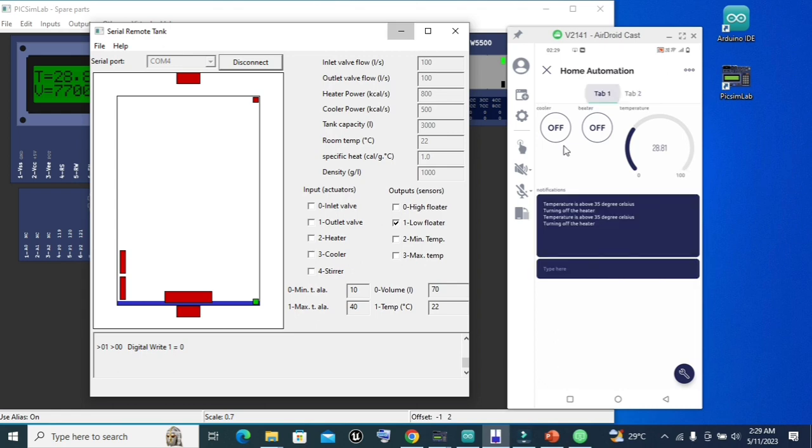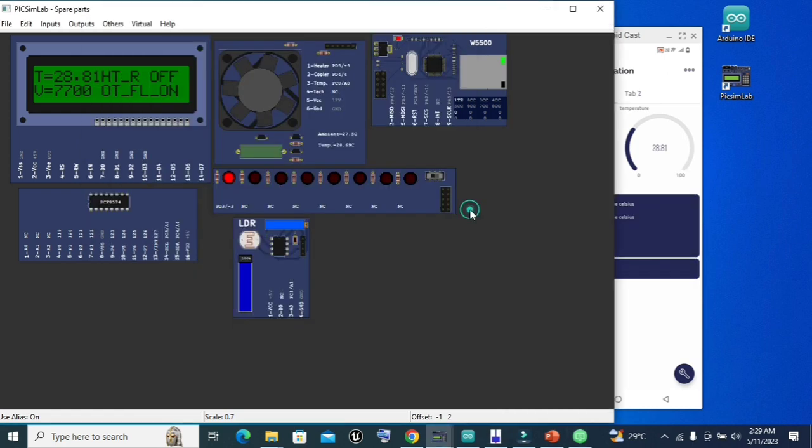In this way, we can control our home appliances.